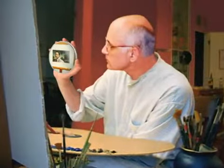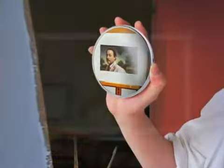So towards that end, I keep a mirror by my side at all times when I'm painting, and I'm constantly holding the mirror up over my shoulder and looking at the stamp to see how it will look when it shrinks down. I don't know what it looks like to my neighbors who see me in the middle of the night with a mirror looking at myself, or so it must seem. But it helps you see what the image will look like when it's condensed down to stamp size.